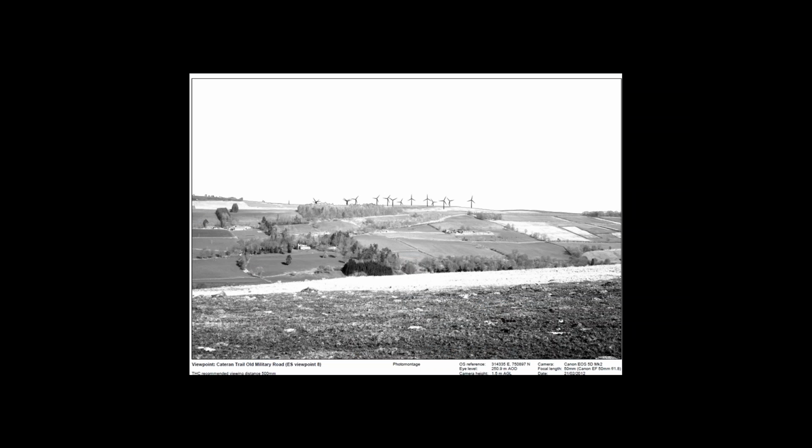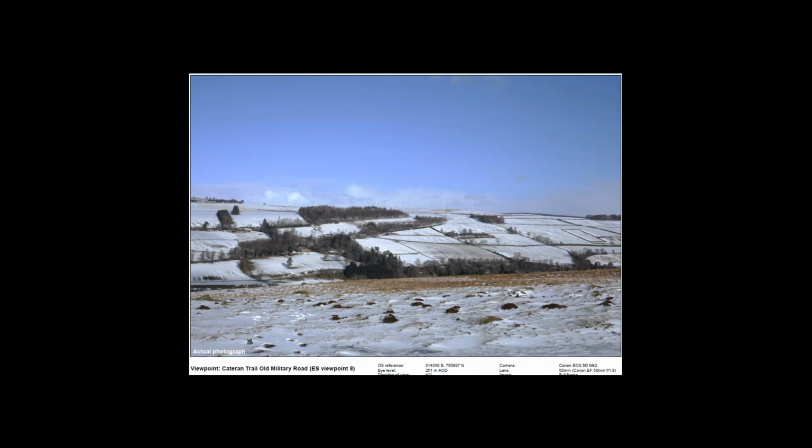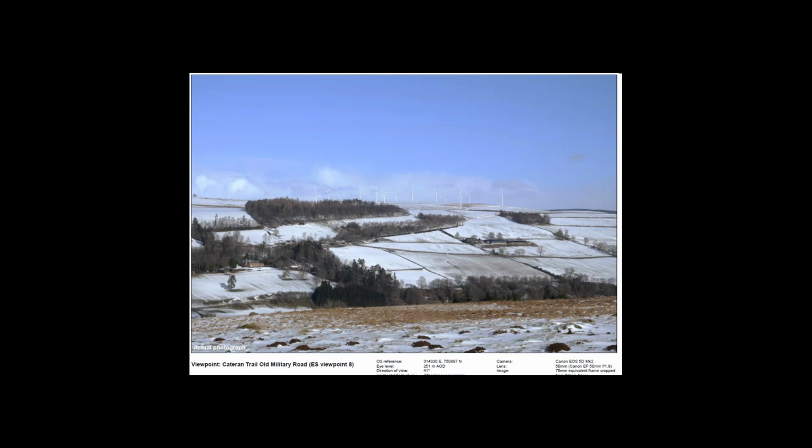So we tested this in quite a lot of detail using transparency images, such as the one you see in front of you, with printed photographs, such as the snowy view that you should now have in front of you, and various different combinations of those photographs. The photograph you see in front of you at the moment is a 50mm A3 single frame, obviously not A3 depending on what size of screen you're using, but it was an A3 image in hard copy. And the consensus view, if you remember back to a few slides before, was that an image called format B, which is this image, was the one that provided the best representation of the wind farm in reality.